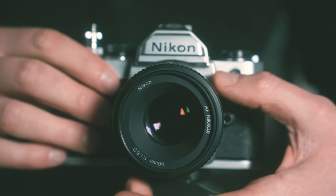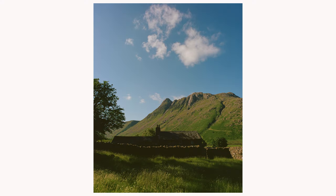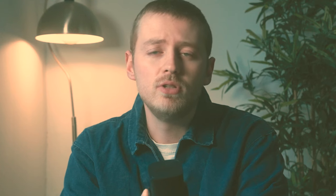Everyone knows how aperture works. At a wide aperture like f1.8, your subject will be in focus and everything behind it will be out of focus. At an aperture like f22 that's very small, everything will actually be in focus. But what might be surprising is that for most lenses the aperture f8 is generally the sharpest. If you're using an aperture that's much lower, you get more shallow depth of field, but it's using less of your lens element to take the photo. And any higher, there can be defects and diffraction.